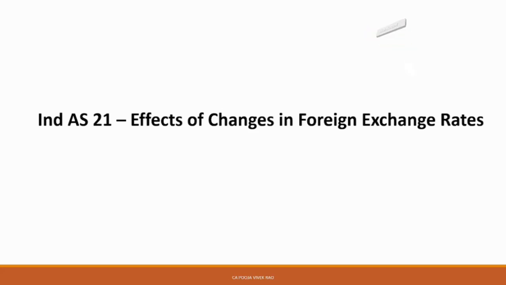So next we have Ind AS 21 effects of changes in foreign exchange rates. So some important topics under this are translation into presentation currency, use of closing rate, monetary versus non-monetary item. And mostly this Ind AS will be integrated with Ind AS 2 inventory or Ind AS relating to consolidation and financial instruments. So mostly this standard integrates with multiple Ind AS concepts.